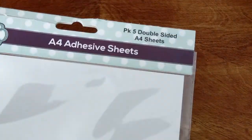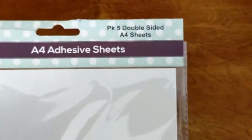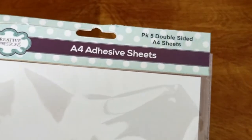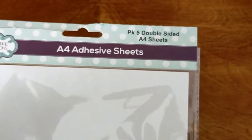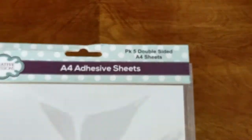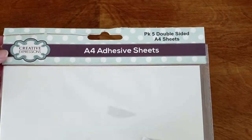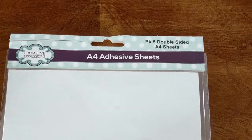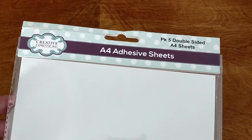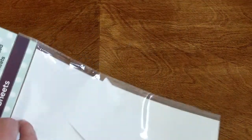And the other method is double-sided adhesive sheets. These are brilliant. Depending on where you get them from, you can get ones that are really expensive, you can get them really cheap. I've used both. I'm happy with both. This lot I got from craftonline.com.au, and they're pretty reasonably priced, and I got them in a pack of 5. You can get A4 sheets, and you just cut to shape.